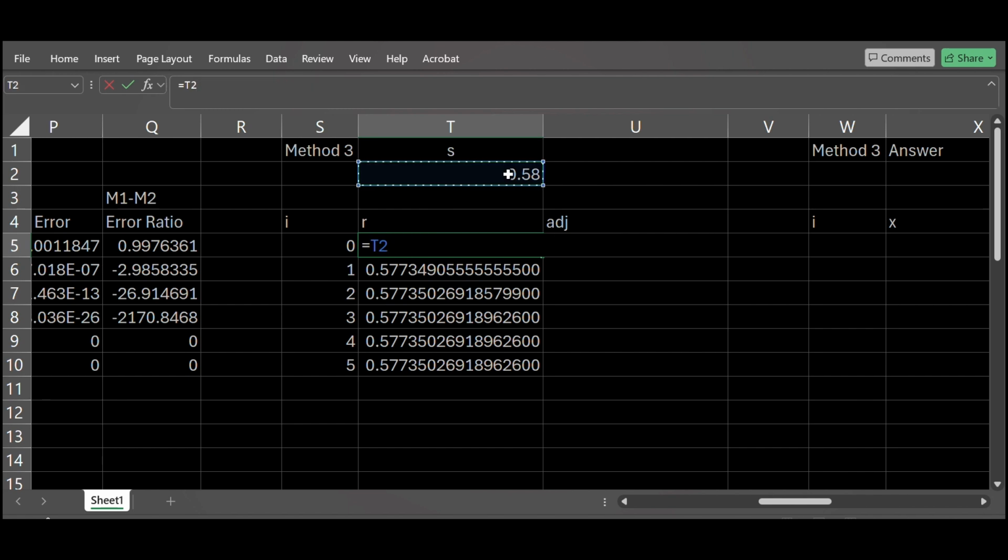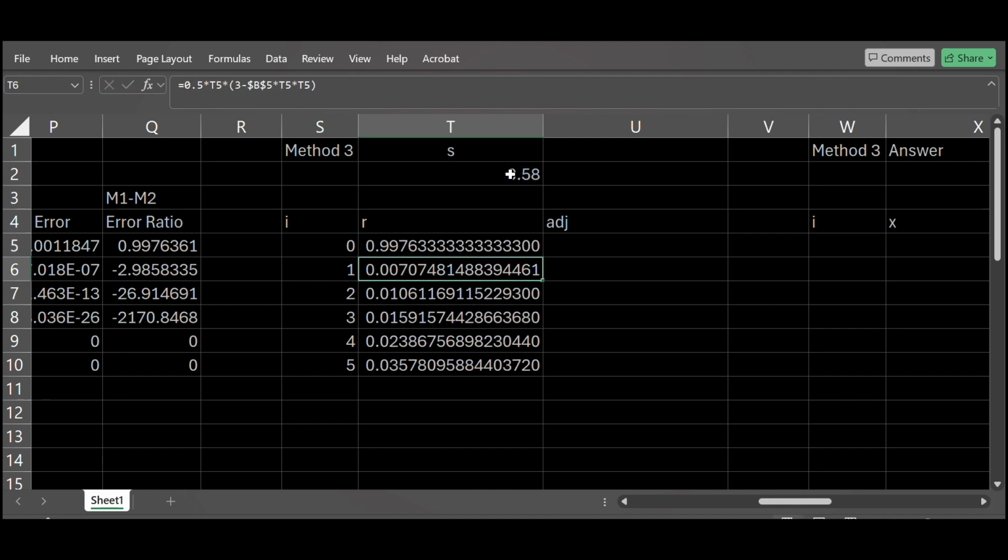This calculation is s times s times the parameter a, and that should be close to 1. The adjustment is always 0.5 times 3 minus r.